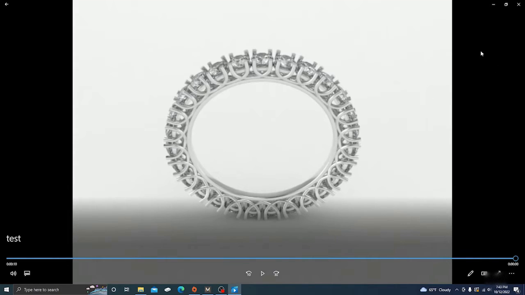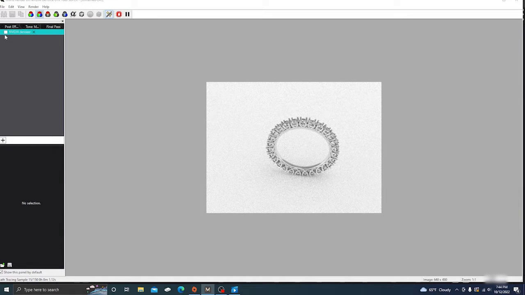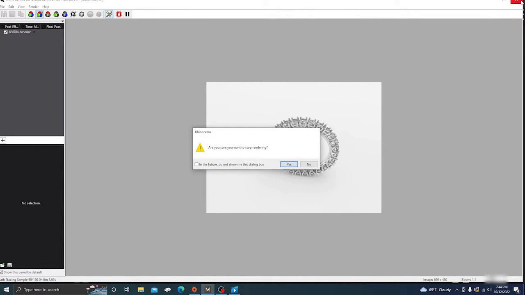Plus, this is a really low setting, so let me minimize this real quick. We had really low settings, only 150 passes. We could have upped those passes. We could have added a light for the rendering to help it, and you do all that before you set it up. So when you do the render, you could do a test render. If you don't like the lighting here, you can change it so you can make those diamonds pop a little bit more. Let's close that out real quick.